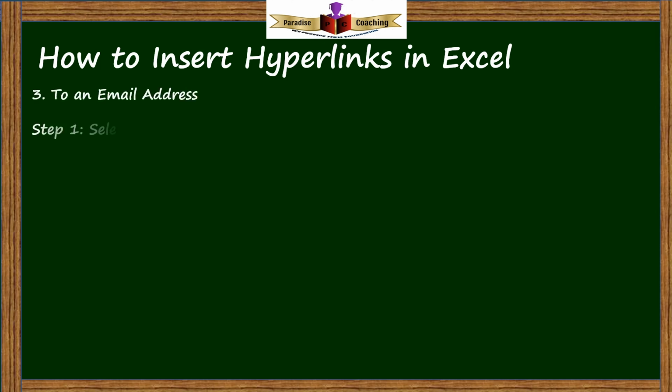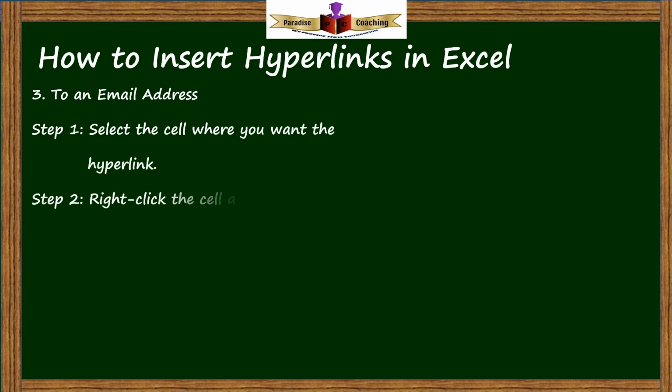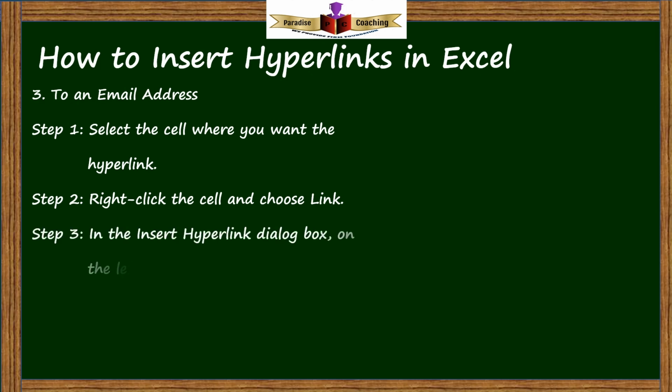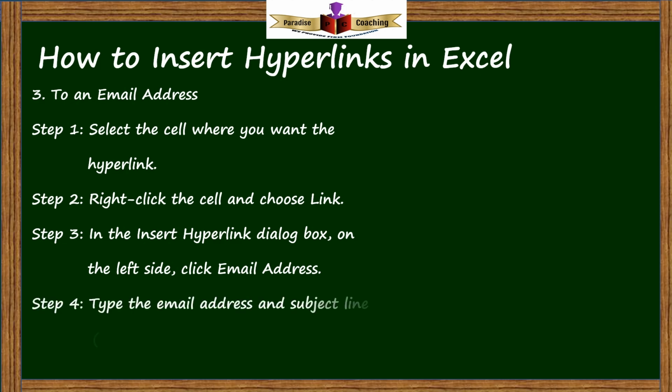Hyperlink to an email address. Step 1. Select the cell where you want the hyperlink. Step 2. Right-click the cell and choose Link. Step 3. In the Insert Hyperlink dialog box on the left side, click Email address. Step 4. Type the email address and subject line, optional. Step 5. Click OK.